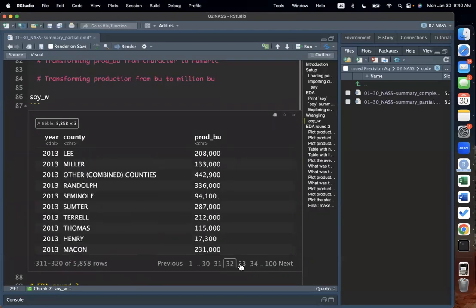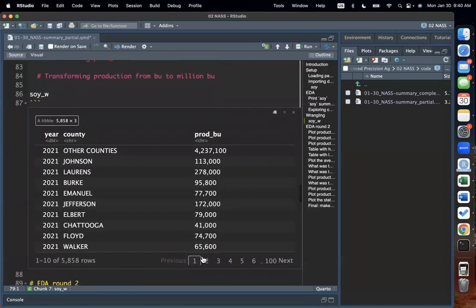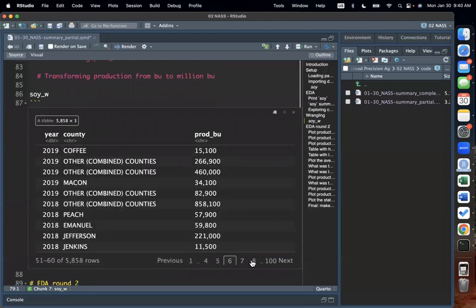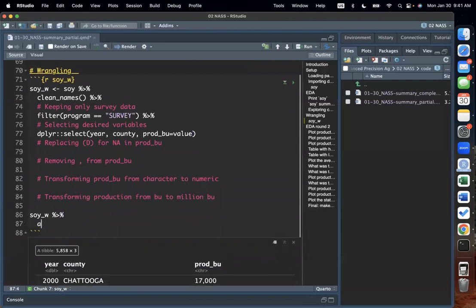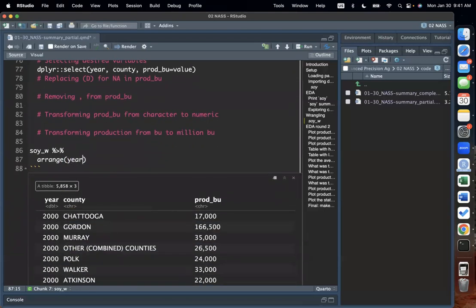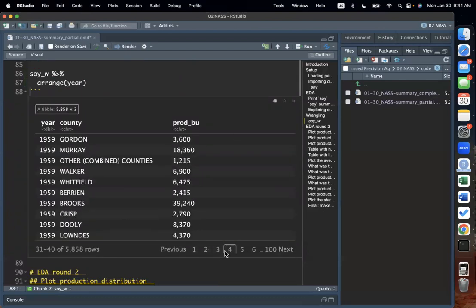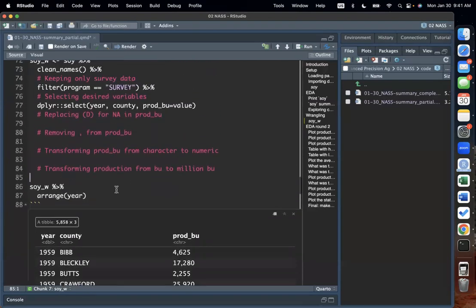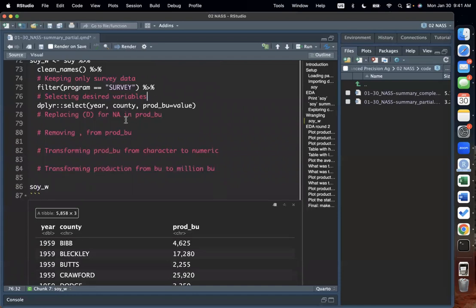Okay. No, I'm seeing here, so before, and maybe that changed for some reason, but before I was seeing, oh, I think let me just do something very quickly. You don't have to do it, but I just want to show you. So I want to arrange the soy W by year and see something here. Okay, well, never mind. I had another step here that I had to do last night when I was going through this. But I guess maybe we don't have anymore, which was this one. So let's just keep that.